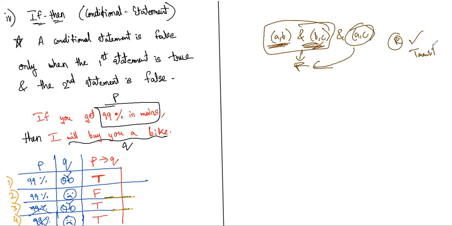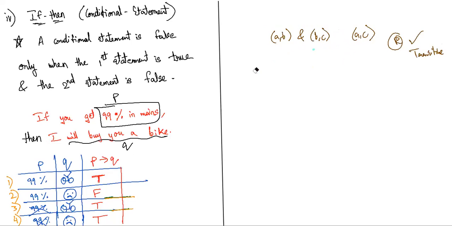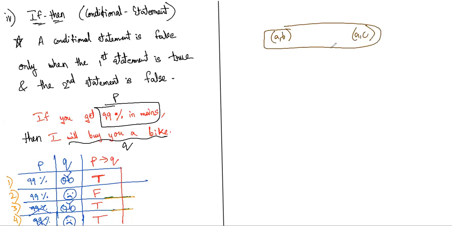ठीक है? याद है ना सबको? Yes, yes, sir. But at that time also many students had this confusion: sir, what if we have (A, B) and (B, C) is not there, meaning the second element does not appear as a first element here? Then what will happen? We discussed that time also. Then automatically such a relation will qualify as a transitive relation.